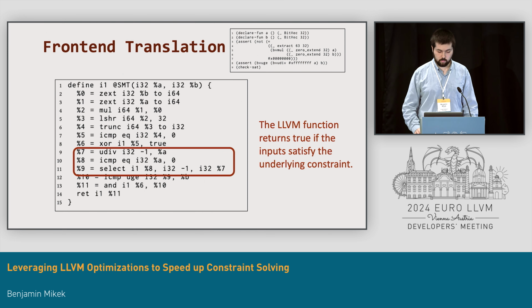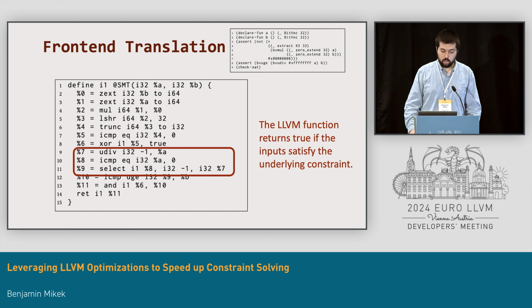There's one important difference, which I've outlined here. And this is the part of the program that corresponds to the division in SMT-LIB. And you'll see we've converted the division into 3 lines here. What's going on here, we're doing the division, we're then comparing the divisor to 0, and then doing a select based on that. And this is how we handle undefined behavior that I mentioned before, where in SMT-LIB, division by 0 is a fixed value depending on the divisor. In this case, it's -1.